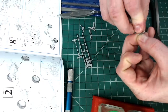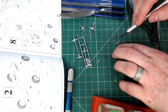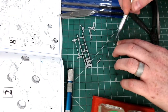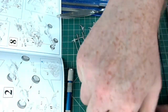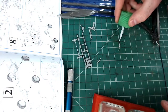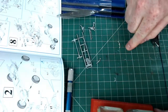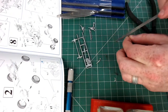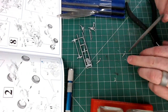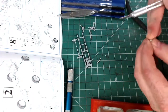And then I'm just going to slow it down here. It's my first mistake, if you want to call it a mistake, but it's one of those things you can easily fix. I didn't provide enough support to this part. I was using the blade and a lot of pressure to chop off some excess plastic, and without enough support under one side, I wound up partially snapping off half a leaf spring. But I got some glue on there right away, noticed it pretty quick, and was able to save that piece without essentially gluing two pieces together. It was almost like a loose tooth situation, and the glue was able to retain that piece.